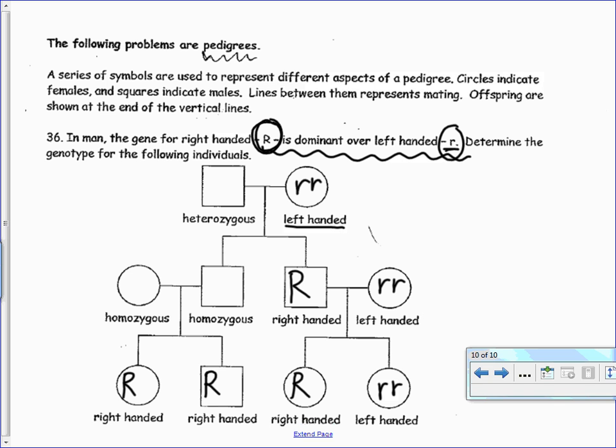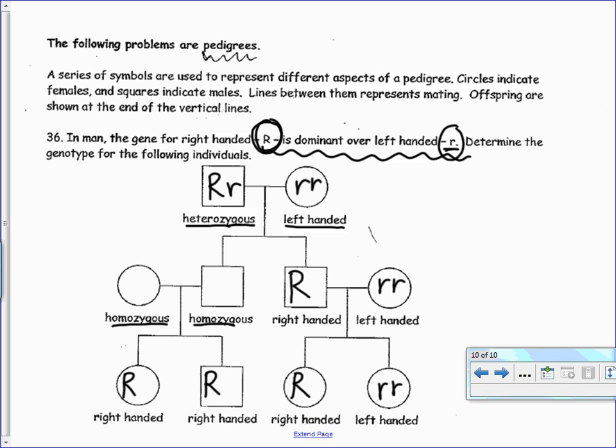Now, there's some different information on the chart. Some of these things say heterozygous or homozygous. I don't know what they're homozygous for, so I'm going to leave the homozygous blank for now. I don't know if that's dominant or recessive, but heterozygous is pretty obvious. It's going to be 1 dominant and 1 recessive. All right, now I have everything filled in that I know for sure, and now I'm going to use the clues from the different generations to fill in the blanks.